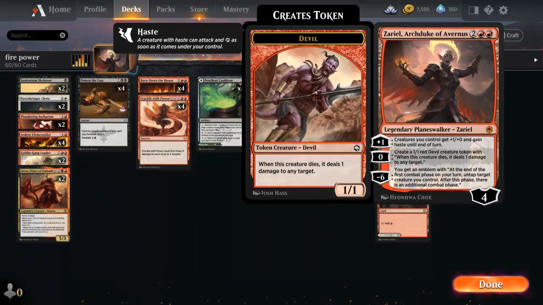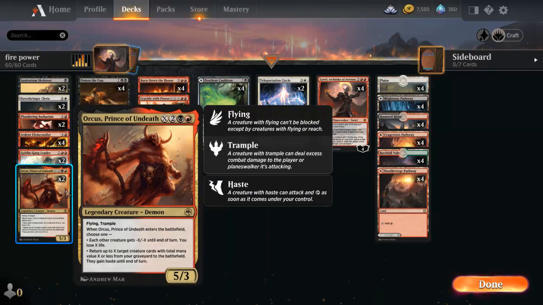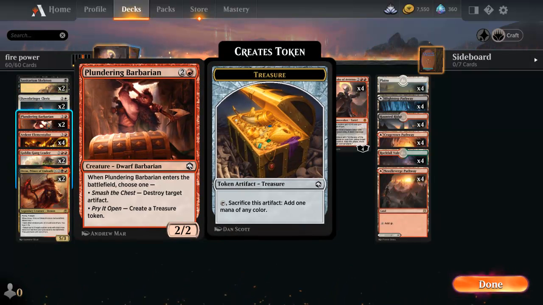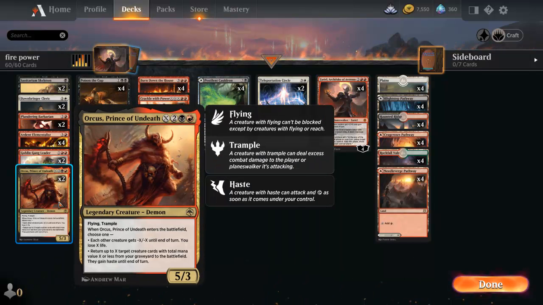And if I have Zariel in play, I can make him stronger. But using this to bring back Ardent Elementalist, so that I can use its ability to get a sorcery or instant from my graveyard, or bring back Dawnbringer so I can gain life and then use them as a defensive blocker. So you get the idea. There's a couple of cards worth bringing back because they have enter-the-battlefield effects.